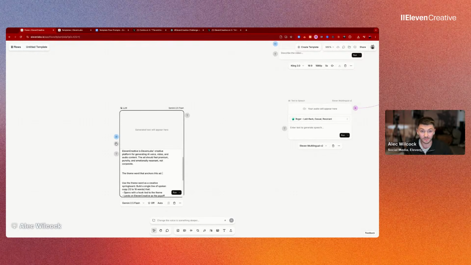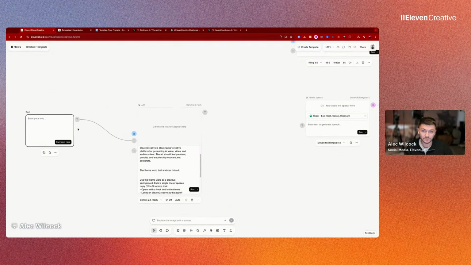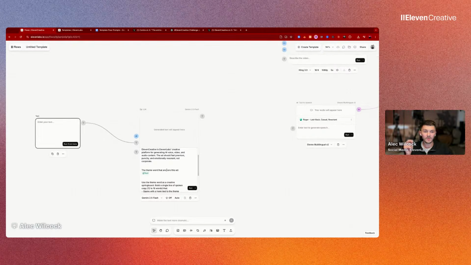So what I'm going to do is I'm going to drag backwards from this text node. And here I'm just going to put text. And now we can put in any word. So why don't we drop in the chat what word we want to use to drive the voiceover of this ad. So here I'm going to put at, and then we're going to choose text. But if we drop in the chat what word I should use to drive the voiceover, it could be anything like mountains, car, fast, and so on.